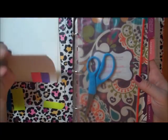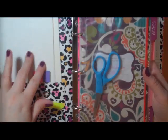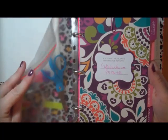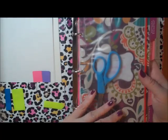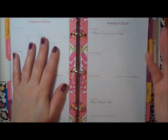I do have some note cards that I've been keeping in here, really just for decorative purposes. And I normally have all my colored pens in here, but my daughter likes playing with them, so I think they're just loose in the bag right now that I carry with me. So that's it. It's really not overly complicated.